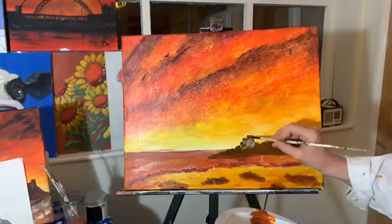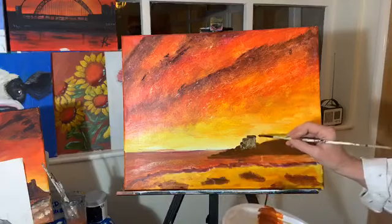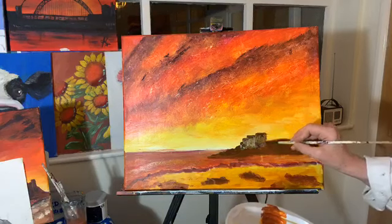Now, these bits are all sort of rectangles that are going to be about the same size. We want one. This one's slightly bigger. Two. So it's kind of going up in scale, isn't it?